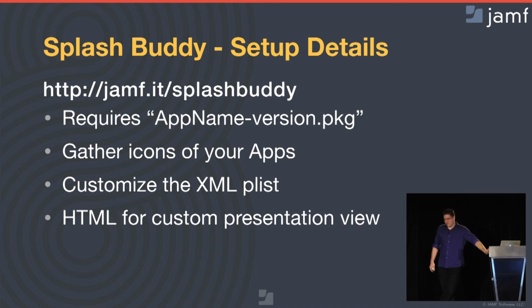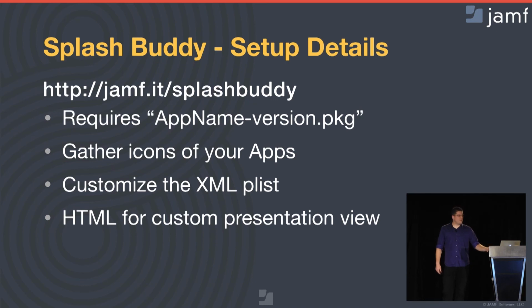So there are a few unique things about Splash Buddy, and he's all ears for listening to how to make it better. But at present, if you're trying to put Splash Buddy on your devices right now, it requires a specific app naming convention because it does a bit of regex where it parses out the name of the file. You don't have to change the PKGs on your distribution point, but you do have to change their friendly name or their physical name on the Jamf server to appname-version number.pkg.